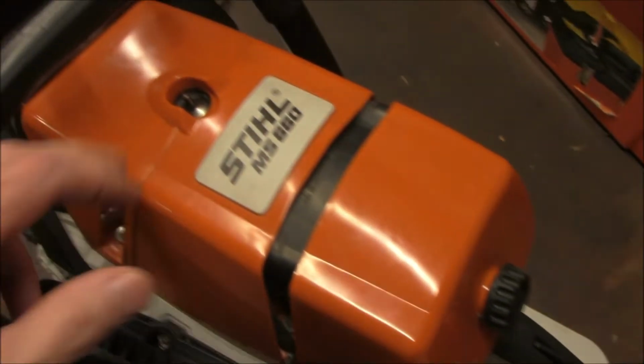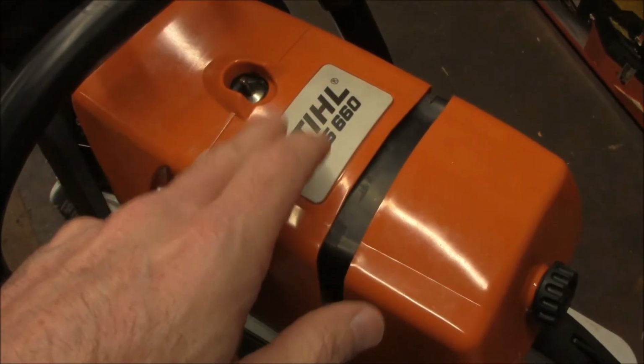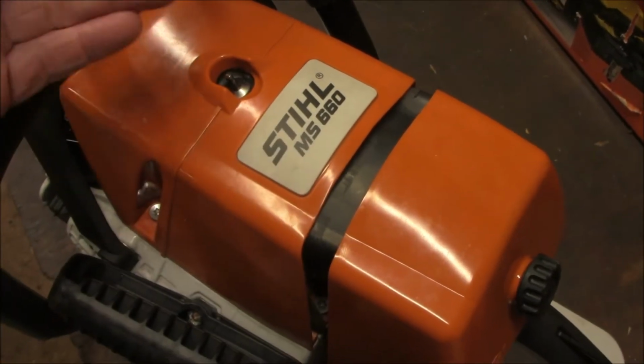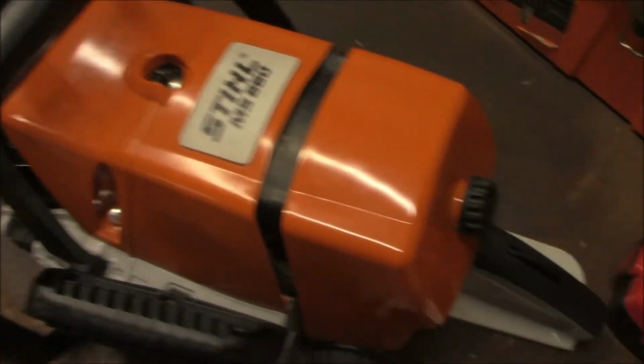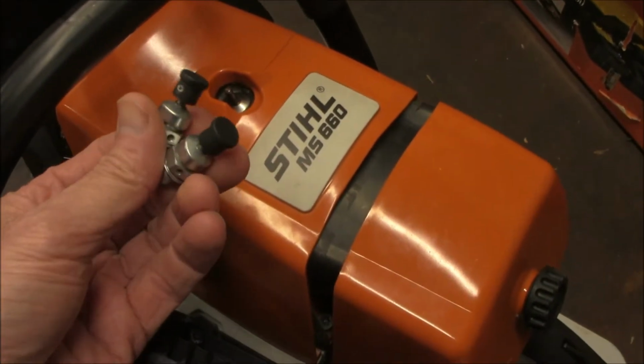It's my understanding that these are potentially hazardous to your saw. Without that cap on there, they can get hot and end up falling into the cylinder and causing all kinds of major damage to the saw. So I want to replace this one with one of these.